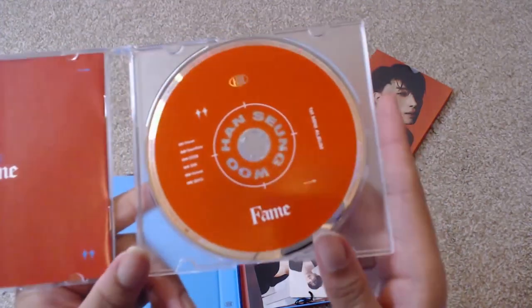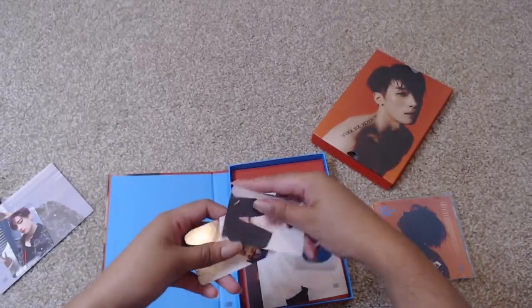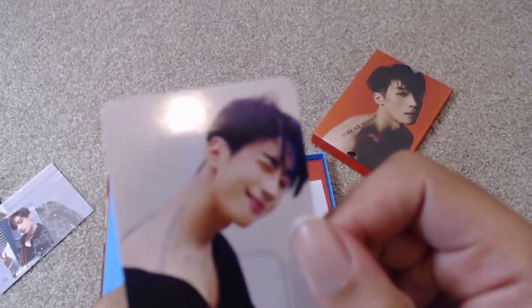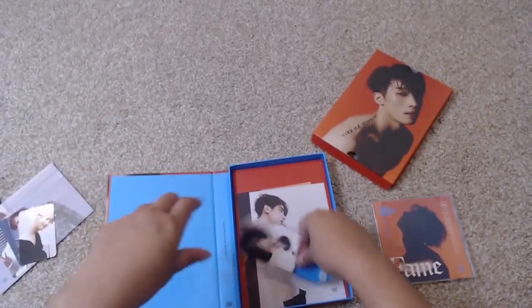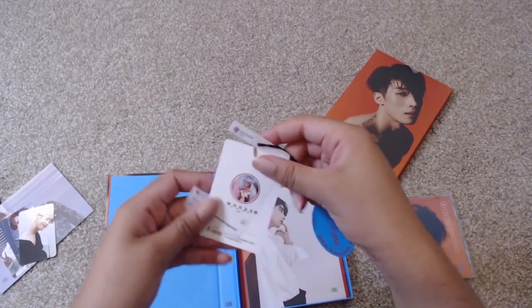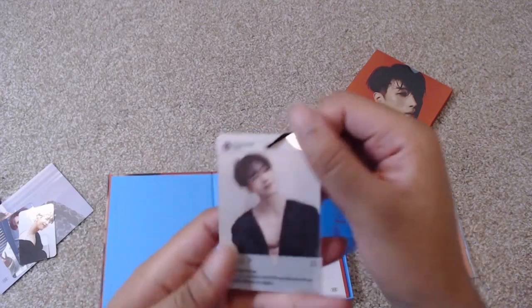So let's go ahead and take a look at this. So photo card. This one, I really actually like this photo card. This is a really cute photo card. I'm glad I got this. I like it. And then again, we have the Instagram like one, which somehow got twisted. Okay, there we go.